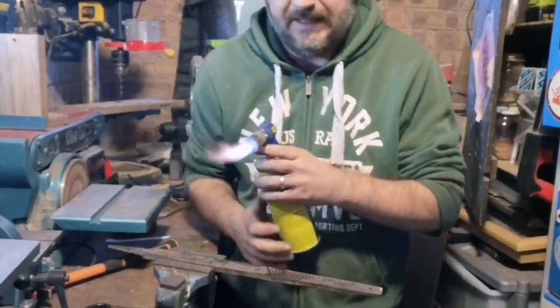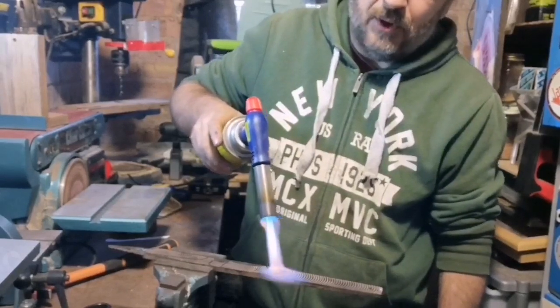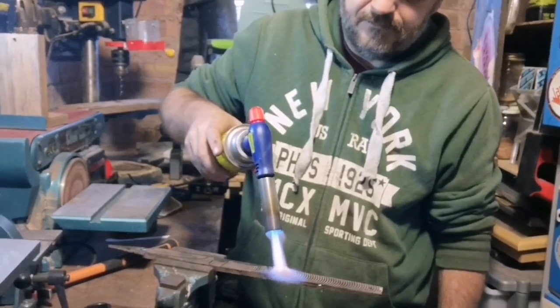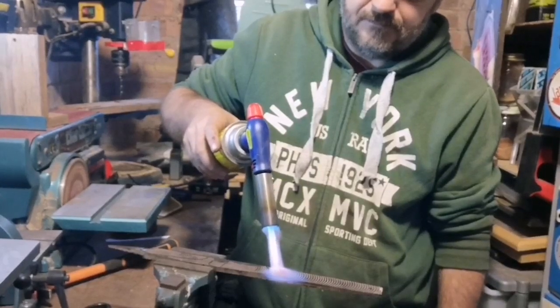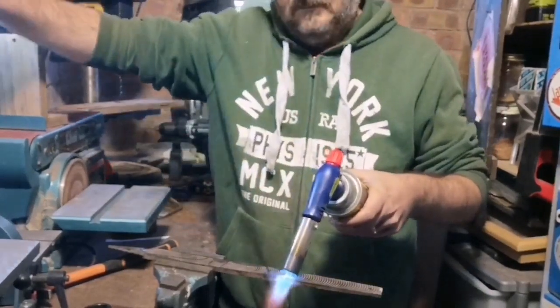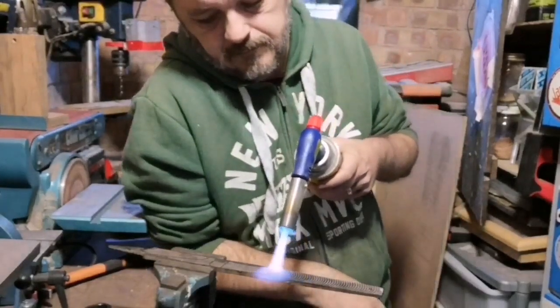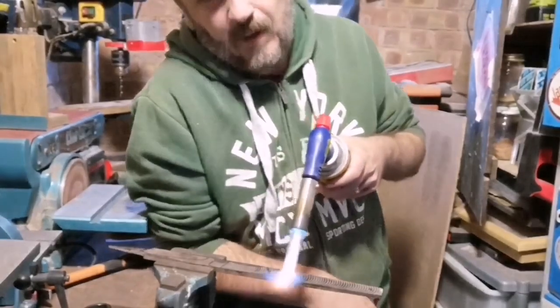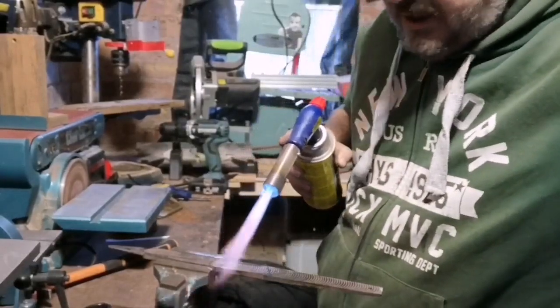I just hope that my little torch will heat it up. I have got another one in case I need to double up on power or heat, whatever. I'm just going to turn the light down to do this in the dark. I've been told you can see it better. Sorry if the picture's a bit shitty, but there's not a lot I can do about that at the minute.